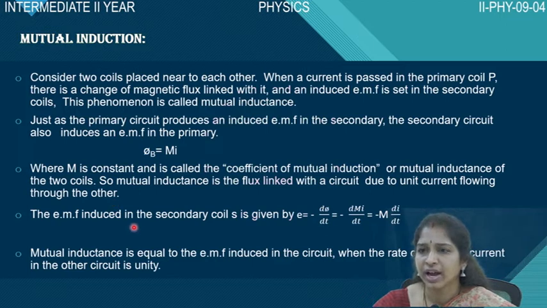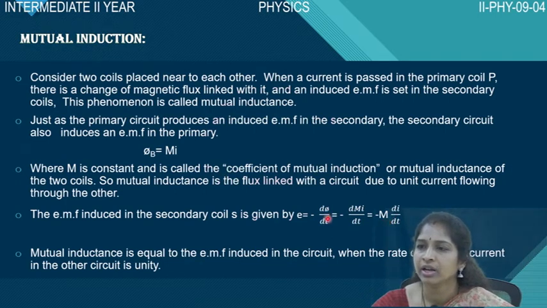This is one definition, and the other definition we can give using this equation. According to Faraday's law, we know that the induced EMF is minus d phi by dt. But from this equation, phi is what? M i. So if I substitute that equation in this, you will get E equals minus d(Mi) by dt. M is constant, we cannot differentiate, so write it outside. So minus M di by dt we get. Now to define this mutual inductance, consider this di by dt as 1, just like self-induction, but there it is L, here it is M.